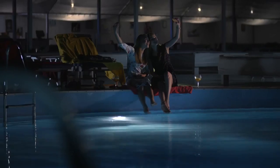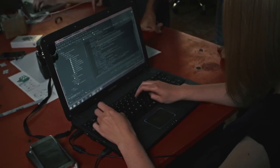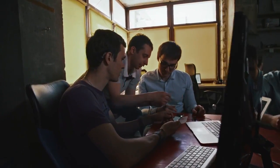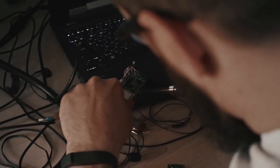We believe that only together we can make this product even better. The iBlazor team has already been working on product enhancements for two years. We are a small team of young aspiring people who build products solely by our enthusiasm and love for photography. Now we are looking for funds to start iBlazor 2 mass production and need your help.